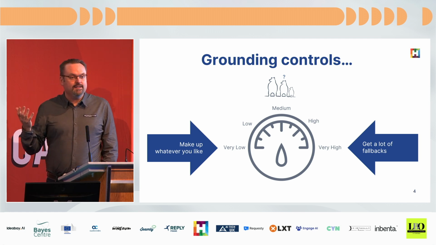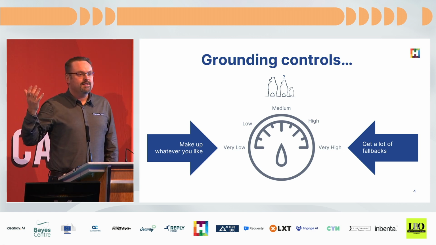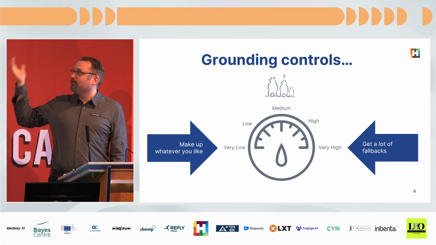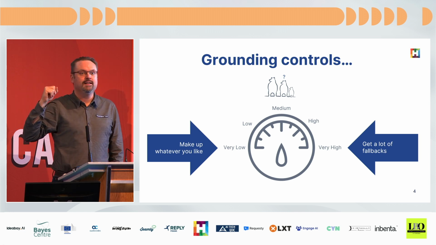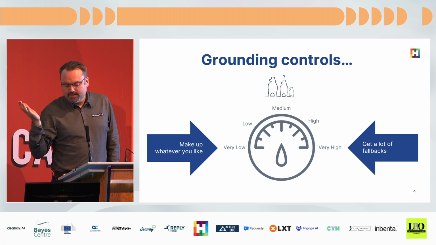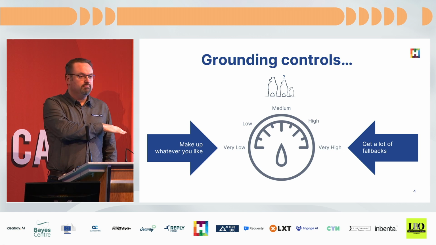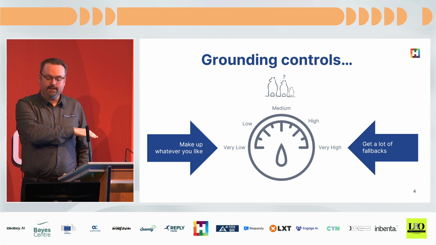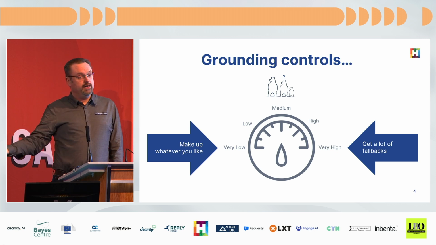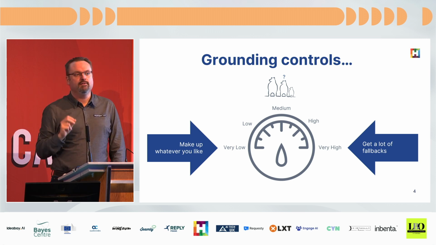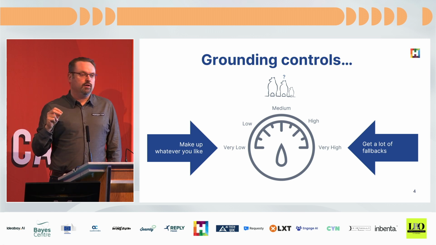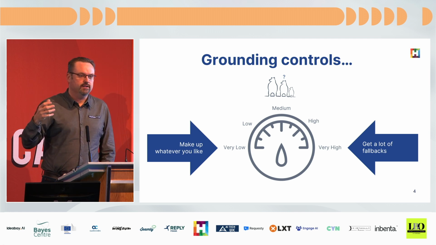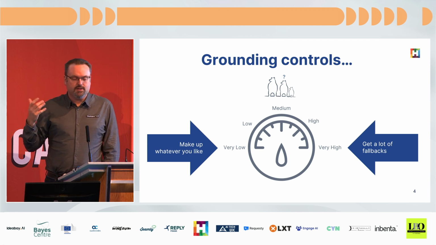And we've tested these, and where do you set that? Well, if I characterize this control, this is exactly what you get with Microsoft and Dialogflow: if you set it to very low, the chatbot will have a wonderful conversation, but it'll be making up most of what it likes. And if you set it very, very high, you'll be very tightly to the data you've given it, but you'll get a lot of fallbacks, and I'm sorry, I didn't understand, or I don't have a good answer for that. So where do you leave it?